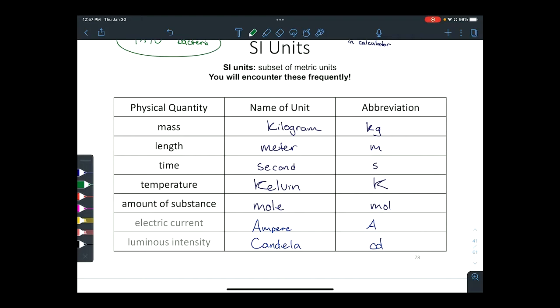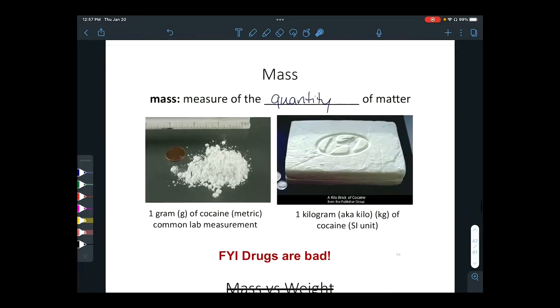So just recognize that these units exist, but in hospitals and other sciences, you might use different units related to SI units, but not necessarily these SI units specifically. These ones, electrical current and luminous intensity, we'll never use, so that's why they're grayed out. But these ones you will run into often: kilogram, meter, second, Kelvin. We will talk about those types of measurements often, and you will take them in lab. All right, so let's talk about some of those units.